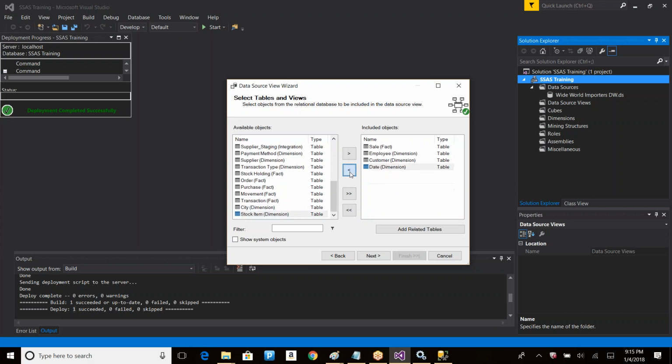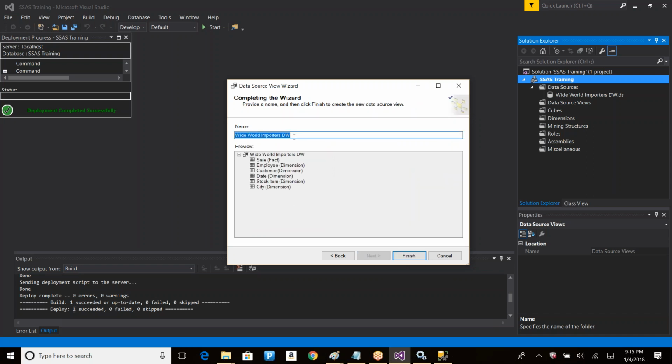So now let me go back, go to sales, and let me keep it simple for understanding and add related tables. One set of tables has been pulled, which have a direct relationship to the sale fact table. Click on next, give some good name for this one, click on finish.